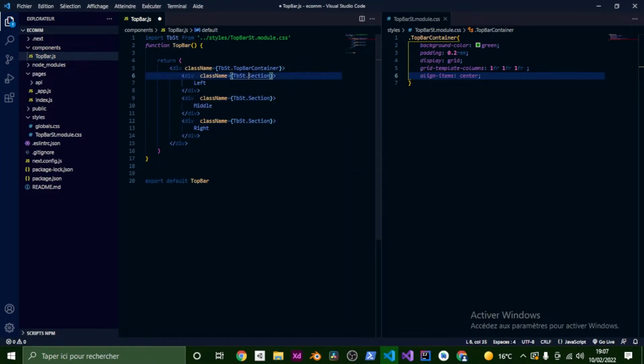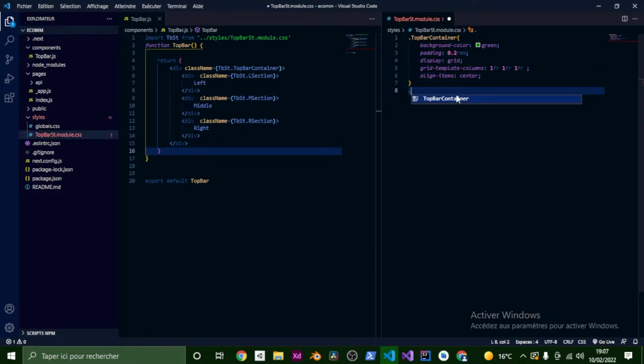Go back to the first and say L section as for left section, M section, and the third one R section. Save and go to my styles file and get the L section class name.